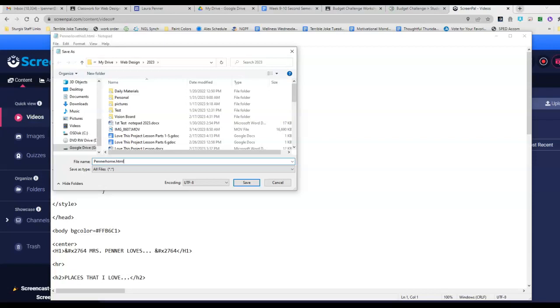Are you with me? Yeah? I'm going to pause till you all do that. And then just click Save. Your name home.html, not HMLT or whatever. Make sure that's right. Save as type all files. And you went to Save As, right? Because Save As makes you a new document. Okay? Then click Save.